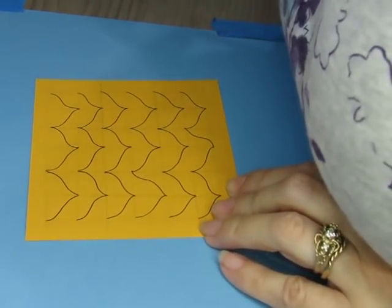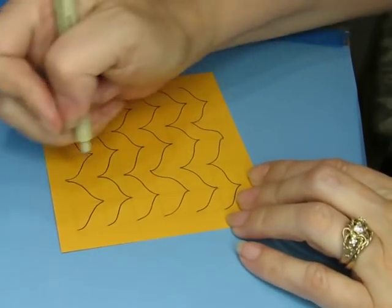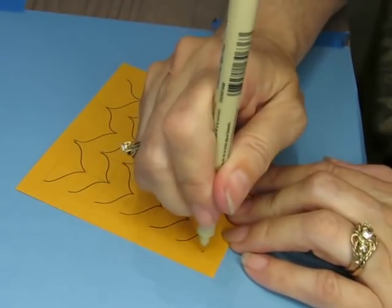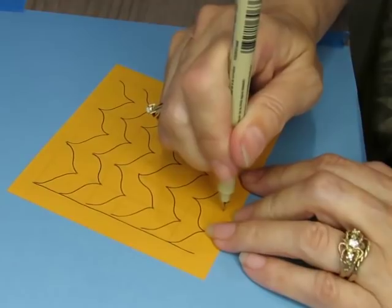And then we draw this line. So we're going to draw this line. And this line.